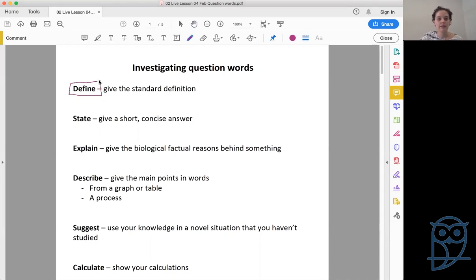define. They could ask you to define something, give the definition of, define what is meant by. This is your standard definition. It's things like, what is photosynthesis, define what a protein is. It's not something that's complicated. Define a tissue, a group of cells that are all similar cells that are working together to perform a single function. So those standard definitions that you find in your textbook and in your notes, learn them, because then when you come to it, it's a case of just regurgitating that definition.